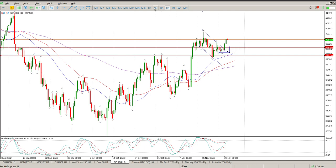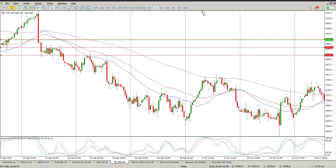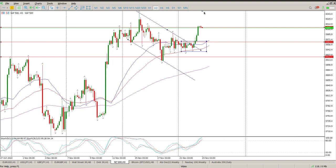So let's just get down to the 3 hour. Remember, you've got a lot of data coming out today and the Fed minutes. Okay, so yeah, anything can happen. On the 3 hour, you can see that's an exhaustion bar in my books. You can see smaller bar, small bar, bigger, biggest, and it opens on its low, closes on its high, stretching for a level, and then fizzles out. That is an exhaustion bar. Look at the oscillators there. I wouldn't be too surprised to see a pullback back to 39.64 area, which would be a test of this range break.